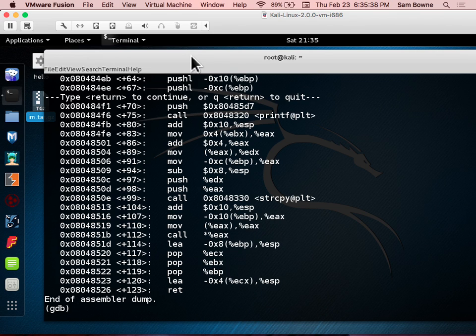So here's the print, here's the string copy. So now it's +99. Remember, as you use different compilers, you get different assembly code. By the way, one of the common mistakes a lot of students are making in the projects is they put in exactly the addresses out of my instructions, and they keep changing everything. You always have to disassemble your code.